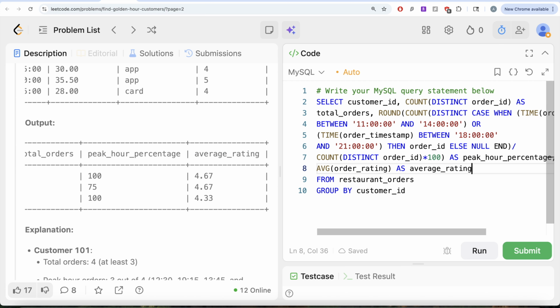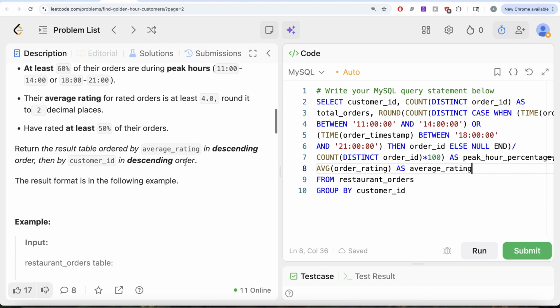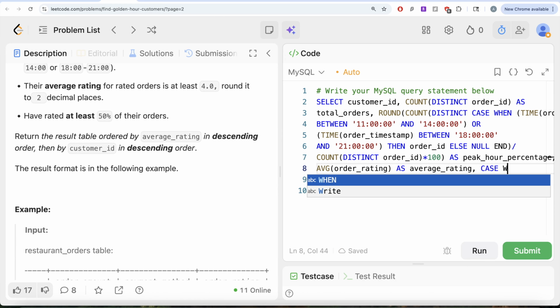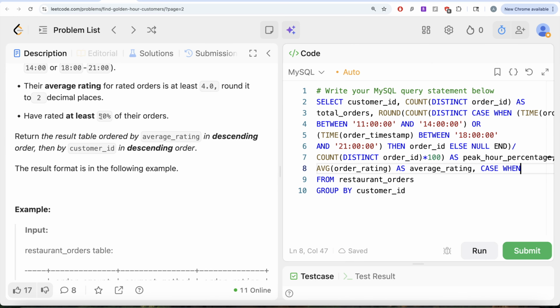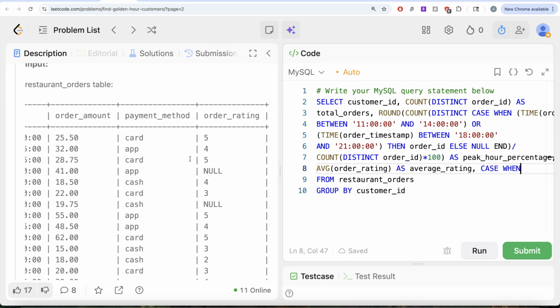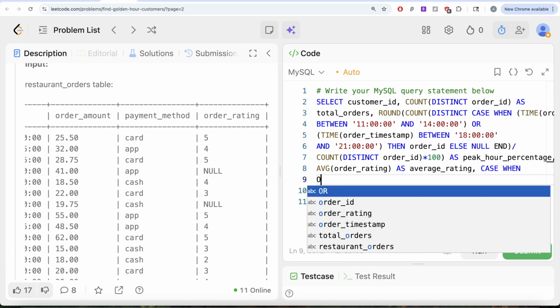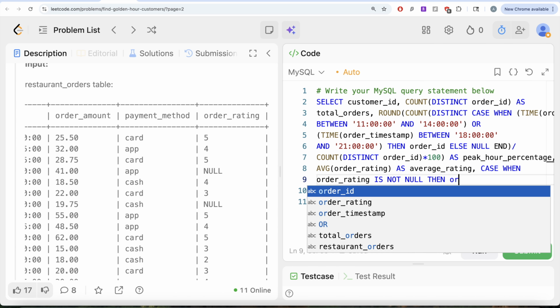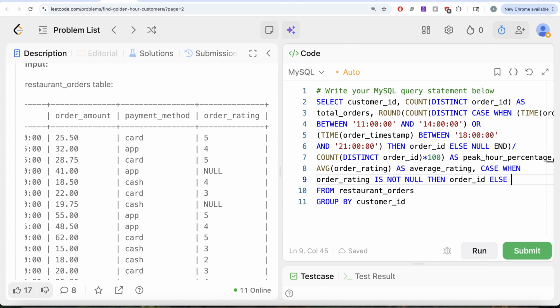And then, even though in the output it's not a column, there is a fourth condition that we need to make sure is satisfied: customers that have rated at least 50% of their orders. So we need a case when: when your order rating is not null, then return the order ID, else return null.